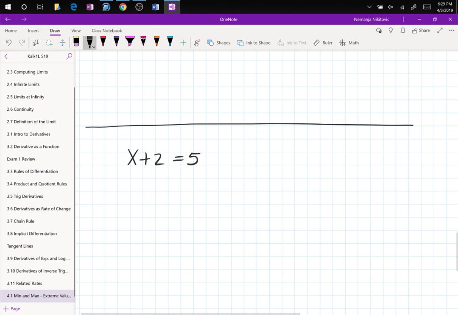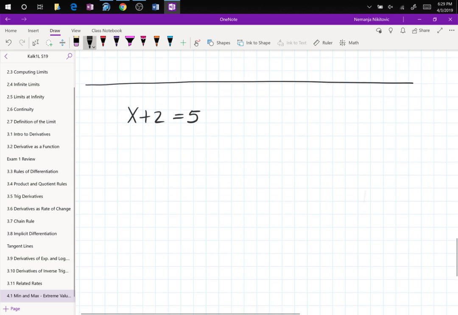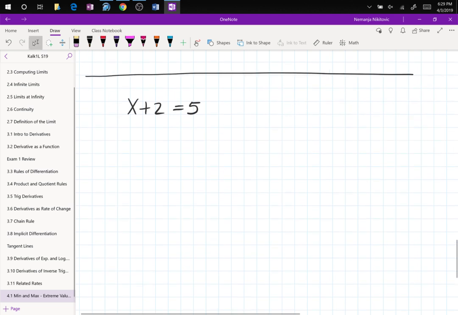So, what is the noob way to do this? Subtract 2, exactly. Right? So let's not do that. Let's solve this the cool way. What you have on the left is a function, x plus 2, which you can graph. What you have on the right is another function, which is constant function, which is 5. If you graph the left-hand side and the right-hand side on the same coordinate plane, the intersection is the solution.